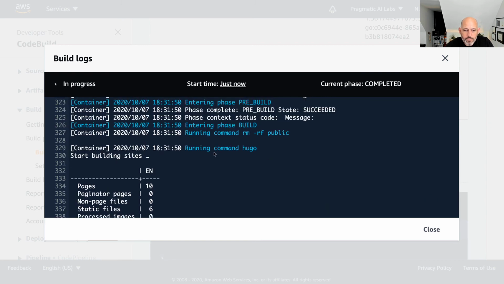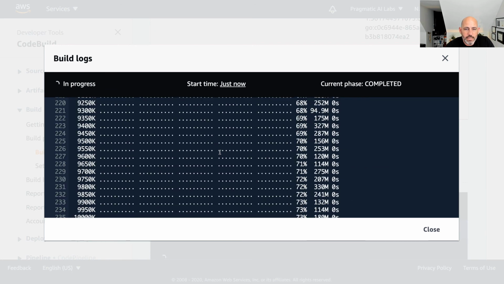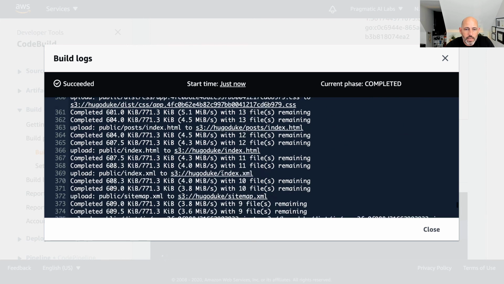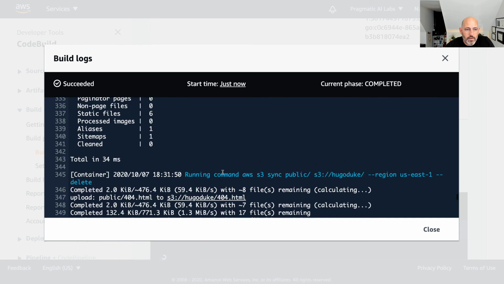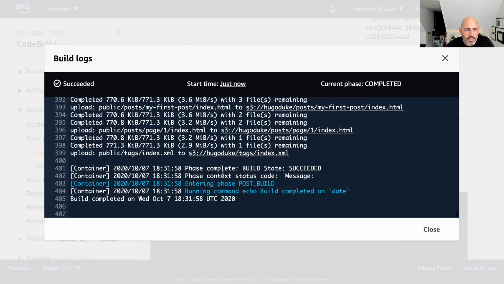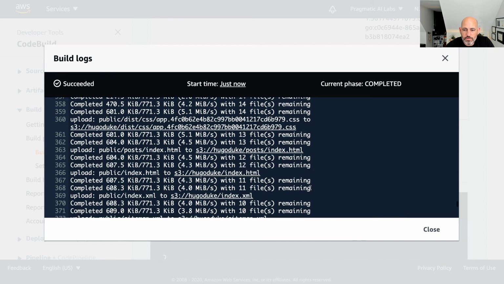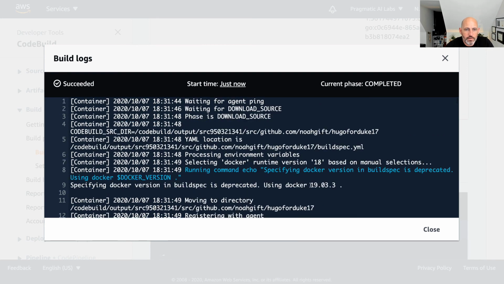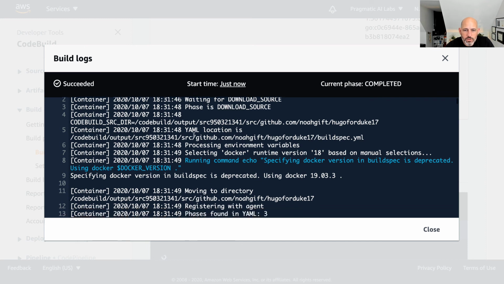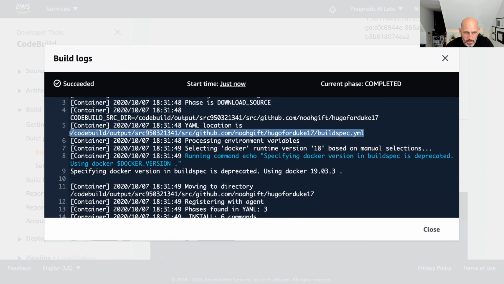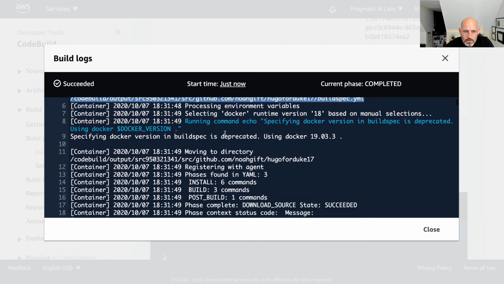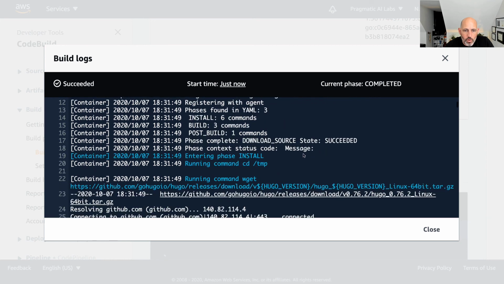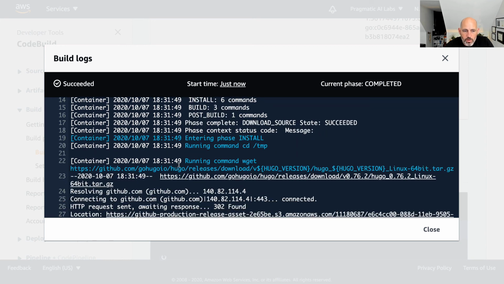It says first thing it does is it enters the build server. It makes the assets. It syncs the files to the disk. Right. I can actually, let's just look at the whole thing in general. So it goes through here, finds the buildspec YAML in GitHub. Then it runs Docker. Then what it does is it runs the build command, which downloads the Hugo binary.